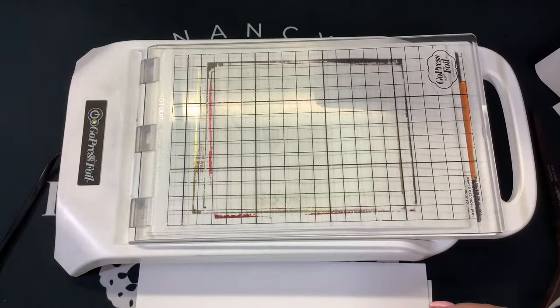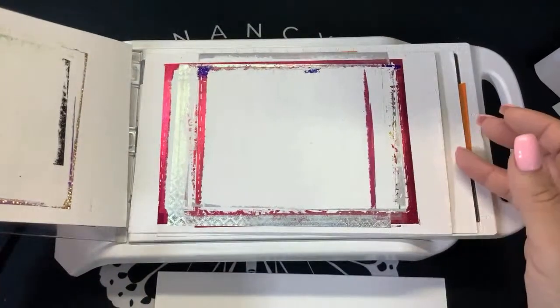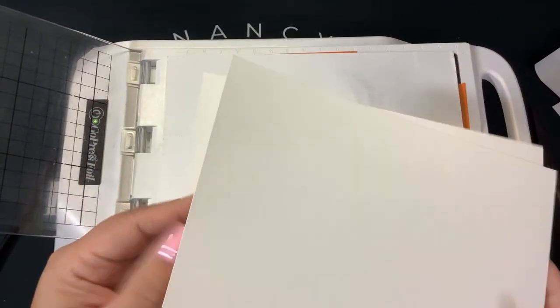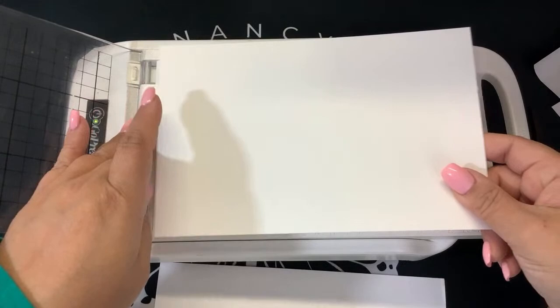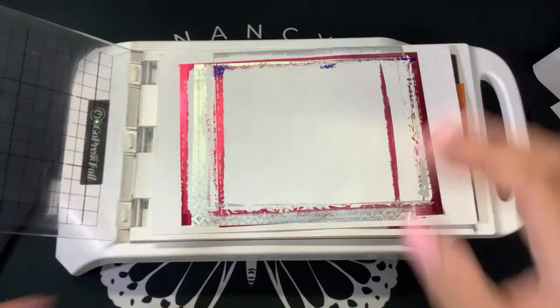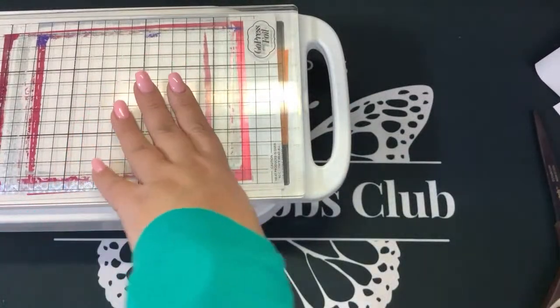Yeah, Lisa, so I did do that on one of them. I don't have it in front of me. I actually used the glue pen. So I've got those 2 shims. I'm going to take the 2 crusty ones out and use 2 fresh. Actually, no, I need 4 shims, right? So I'm going to do a fresh shim on the bottom, a fresh shim in the middle, number 3 and number 4. Okay, so I have 4 shims. We've definitely let it heat up long enough now. Let's see how it works.